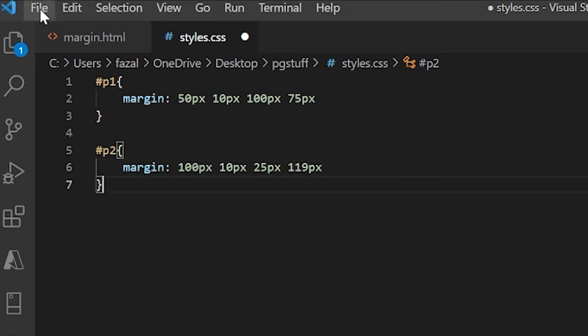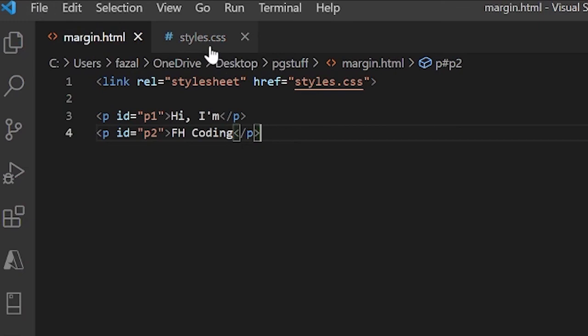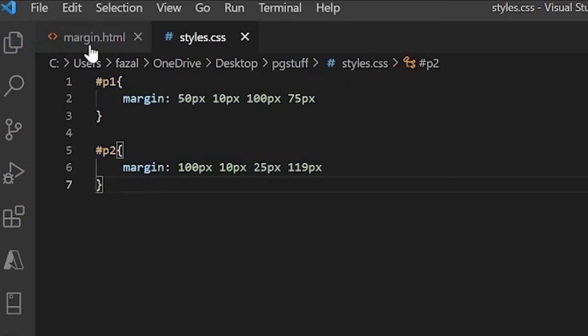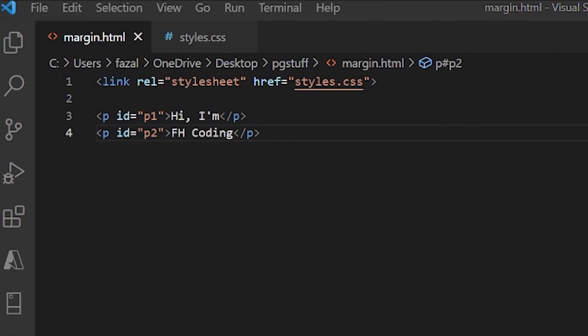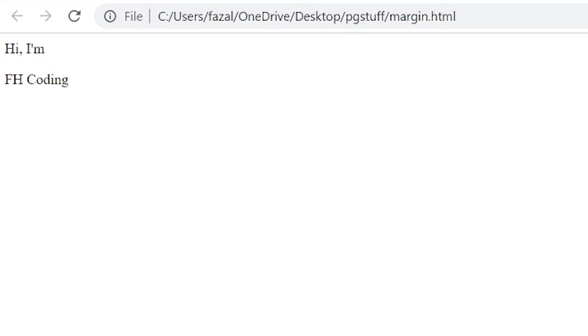So let's save this, and let's go take a look at our Chrome web page to see the results of our styles on the margins of these paragraph tags. As you see, it's the same margins as before. This is because we haven't reloaded. So if we reload, the margins will now be different. You see, it's a lot different than what it initially was. Instead of being right on top of each other, the top one is all the way here and the bottom one is way down here.